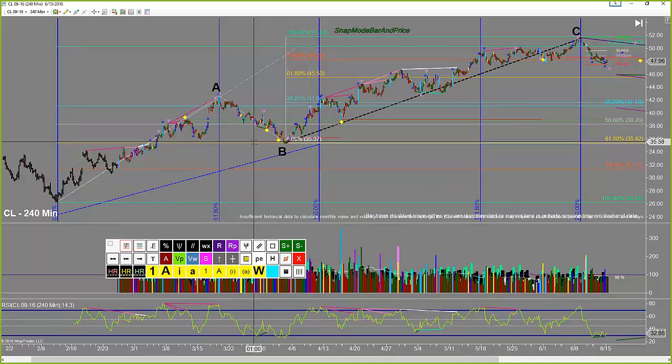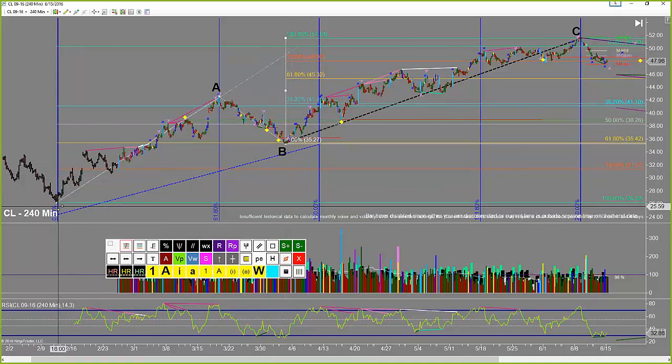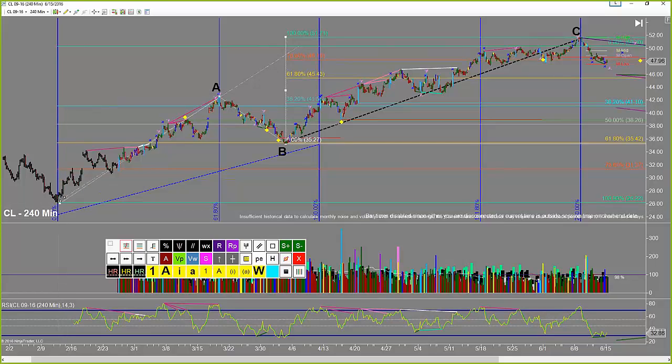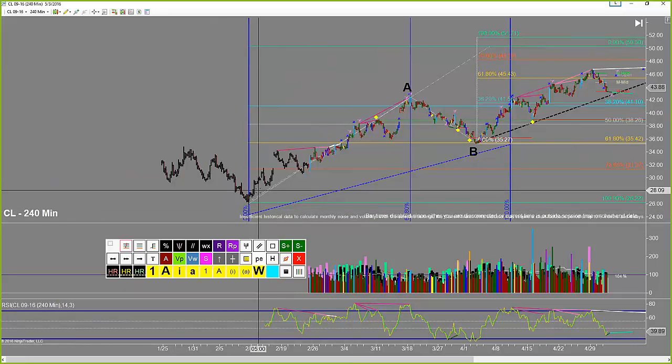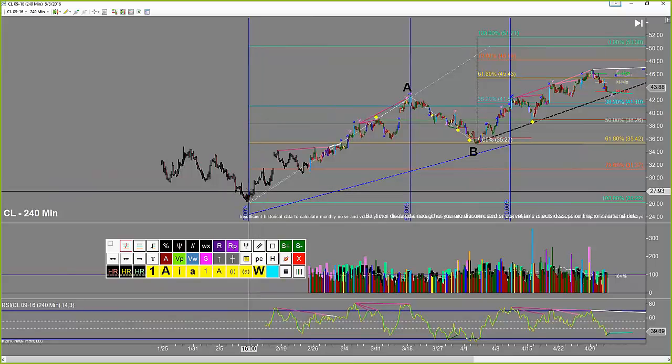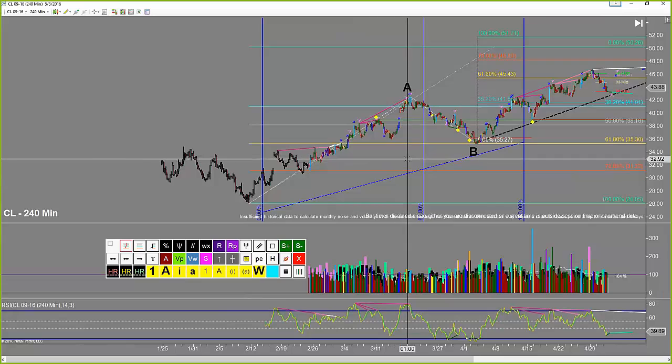And if I get this exact, let's get it exact and see. Not sure I have the exact high or low. I'm afraid I don't. Let's see. The low is at 26.05.